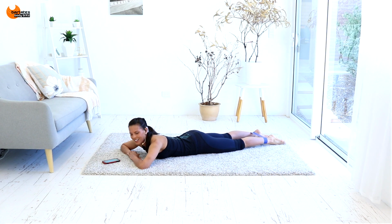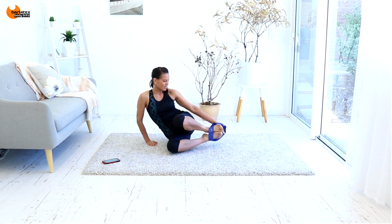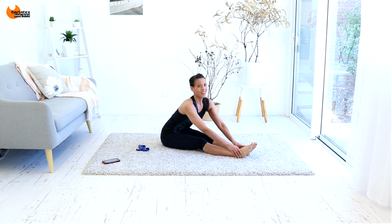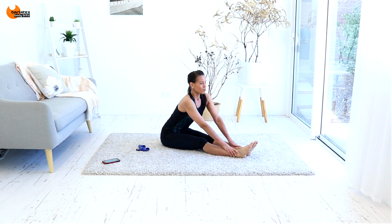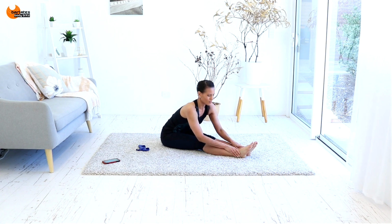That is it. Yes, that was a good burn. Sit up, you can take the loop off and we're just going to stretch it out. Bring your legs in front and bring your chest forward. Even just doing this, I can feel my hamstrings. Breathe in and so that last set of exercises, especially those bend presses, really work the hamstring. It's a hard muscle to get into, but the loop does an awesome job.